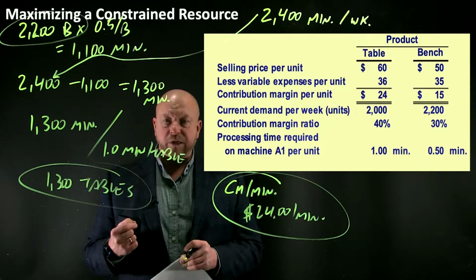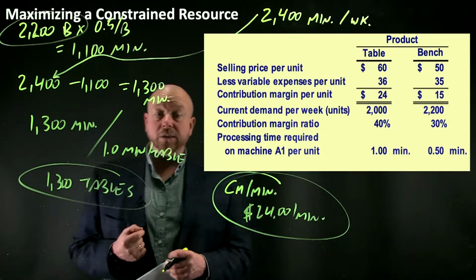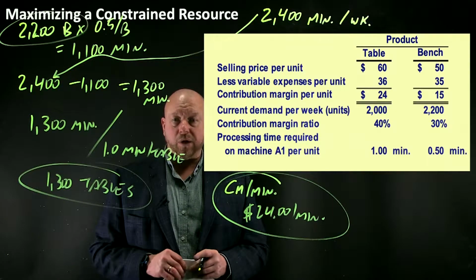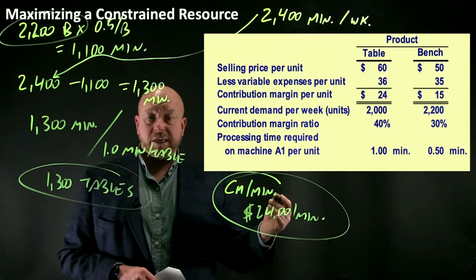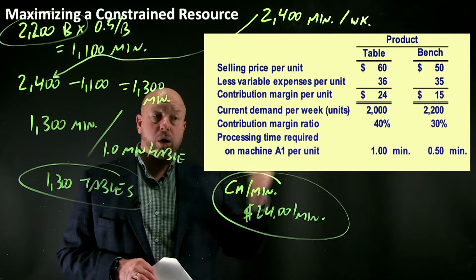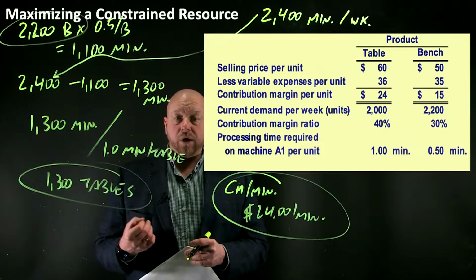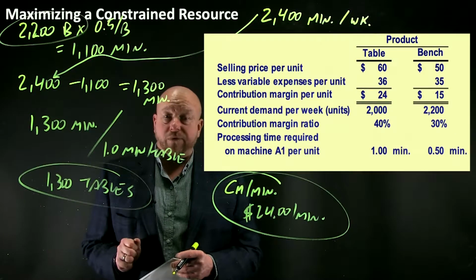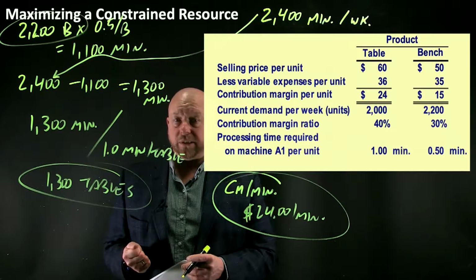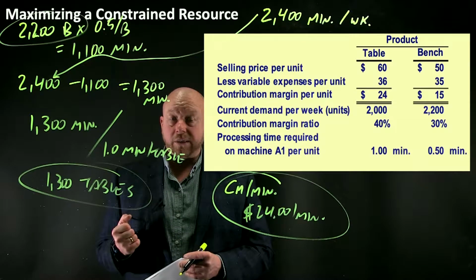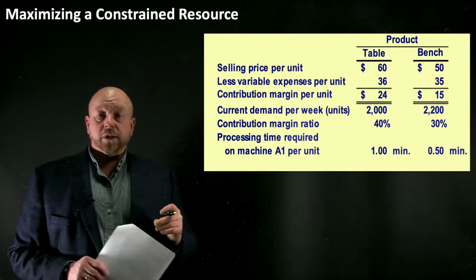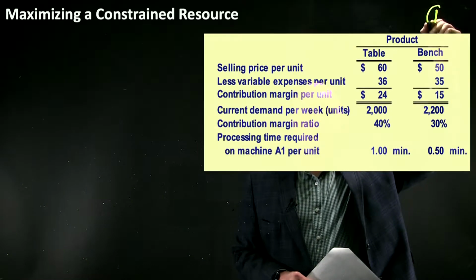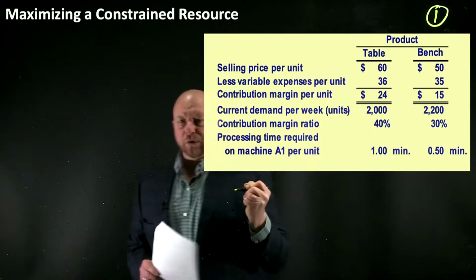Now, if we did spend $24, we would essentially be trading dollars. In other words, spending $24 to earn $24 of contribution margin. So in a lot of cases, we may treat this as the upper limit. We would not want to pay more than $24. But of course, we also might choose to pay more than $24. Not for quantitative reasons, but for qualitative non-financial reasons, perhaps just to save face with our customers or to preserve goodwill.